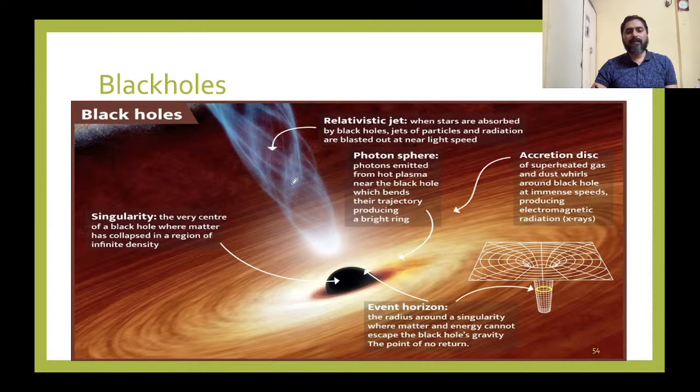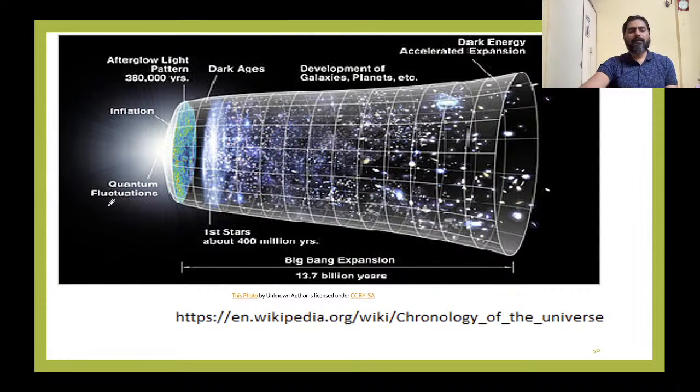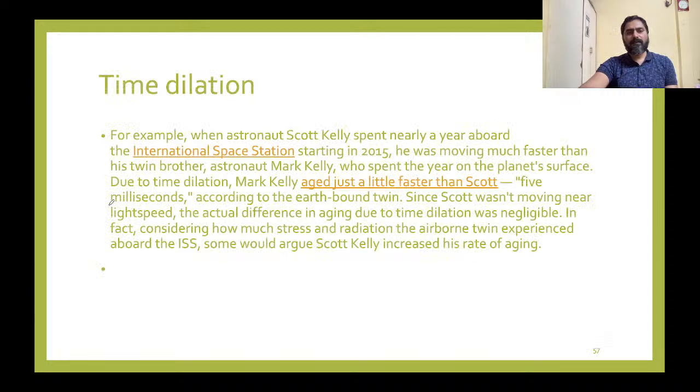So in this diagram, what you can see, what is singularity then? Scientists were trying to give an answer to the question of what happened before Big Bang, what was there before Big Bang. Many scientists, and especially Einstein, said that before Big Bang there was something called singularity. What is singularity? To simply understand, singularity is the center of the black hole. This center of the black hole kind of exploded and led to Big Bang, and the whole universe has come into existence. So this is just showing the black hole.